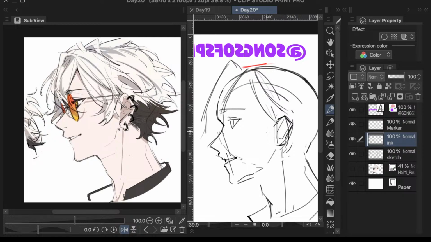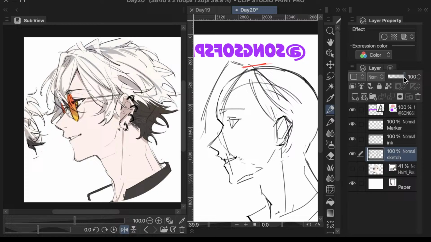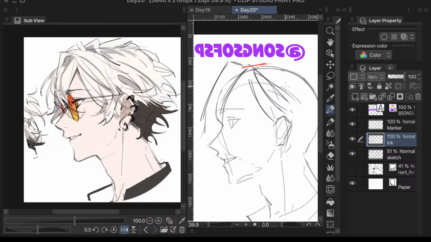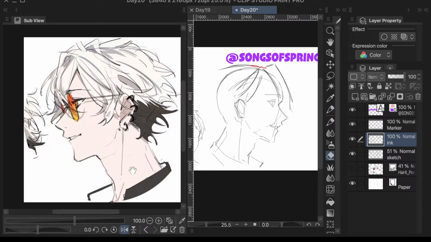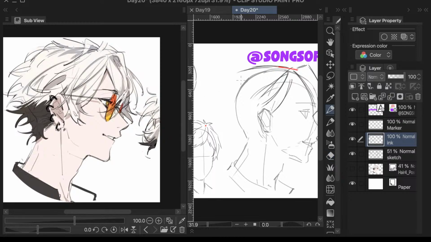The hair is kind of originating from over here. Like this, like so. Like this.